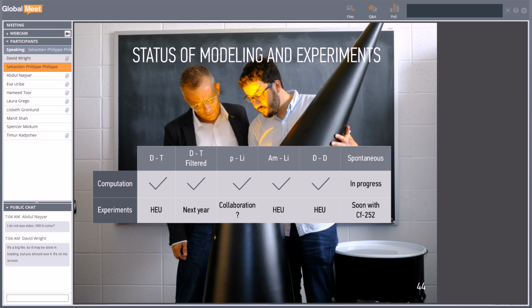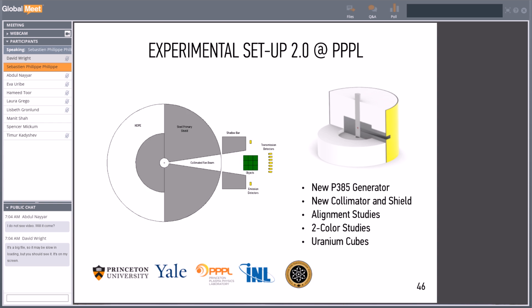So where are we now? Well, in terms of experimental demonstration, as I said, to go from radiographic quality to physical quality, you need to test the system with various neutron energies, and this is what we've been doing. We've done a lot of computation already, and we've done some experiments, including with HEU. What we would like to do is some measurements with proton lithium beams, but that's a more complicated system, because you need a cyclotron to accelerate protons, and we don't have this right now at Princeton, so we're looking for partners. And we also would like to make some measurements on plutonium.